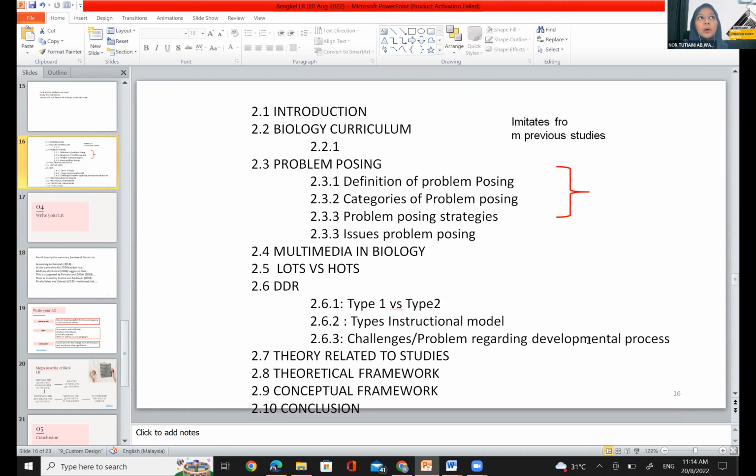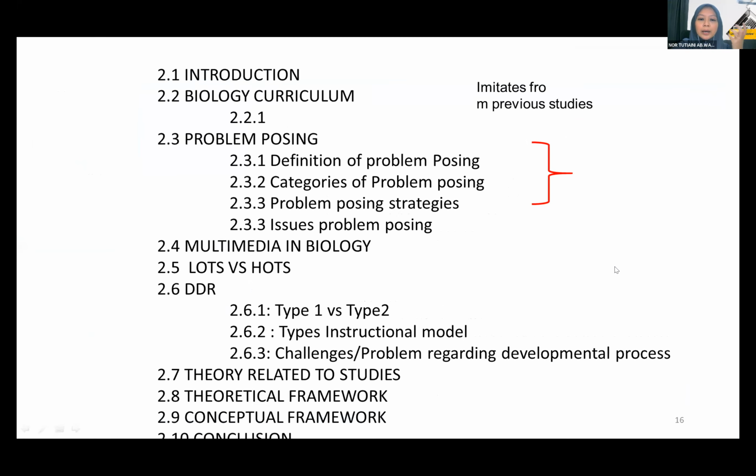Kenapa it is crucial for us to get the idea of the structure first? Based on my explanation previously, kan? If you don't have this particular title, okay, you tak tahu apa benda. You tak tahu what is actually you want to write down in your literature review, then you tak tahu macam mana nak cari artikel. So at least when you get the ideas that, oh, I need to talk about definition here. So when you go to Mendeley or other search engine, kan, you boleh type je problem posing definition. So means dia akan keluar the articles that related to definitions of problem posing. Okay, so means you can have a pool of articles to actually discuss about the definition.